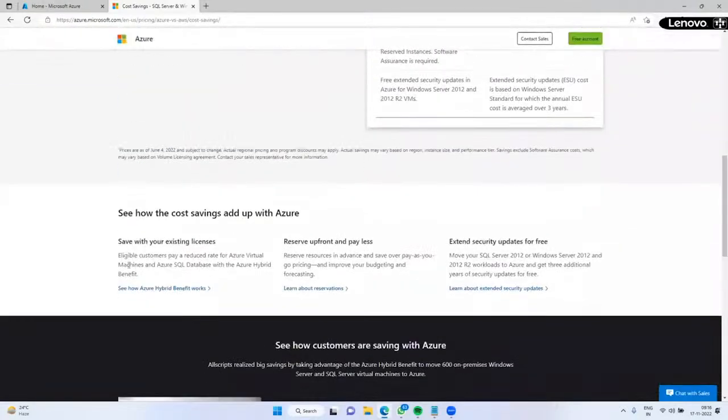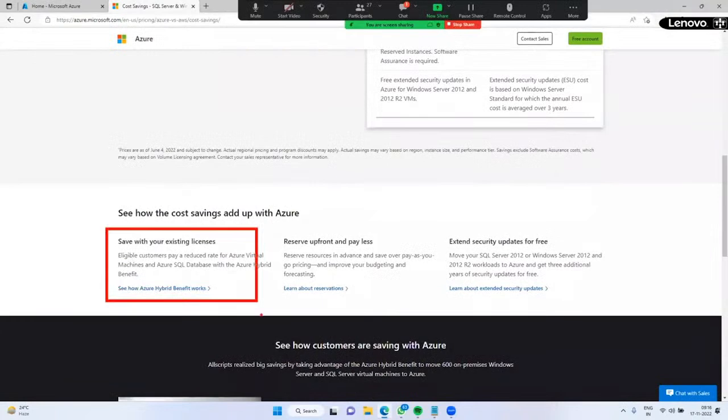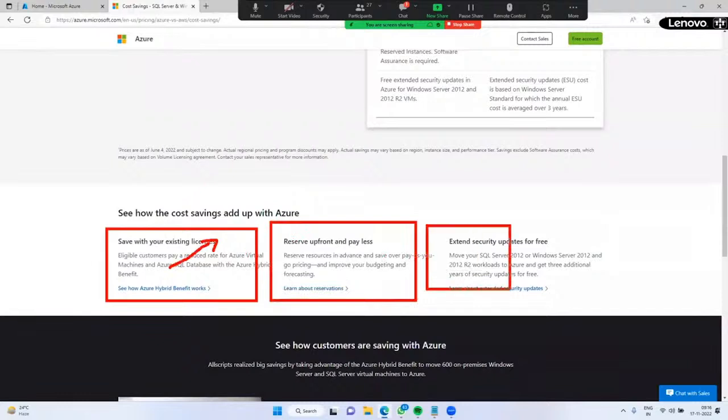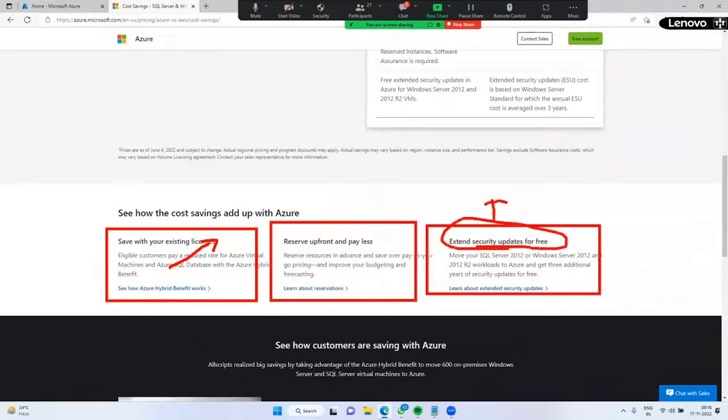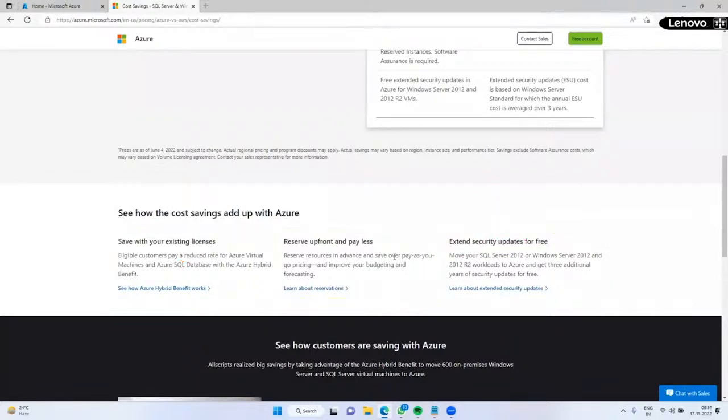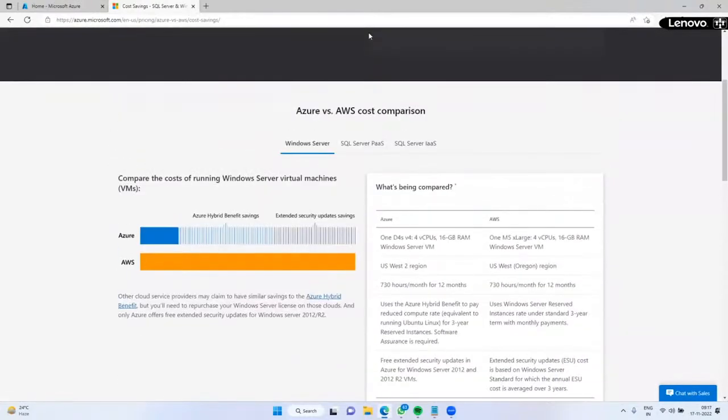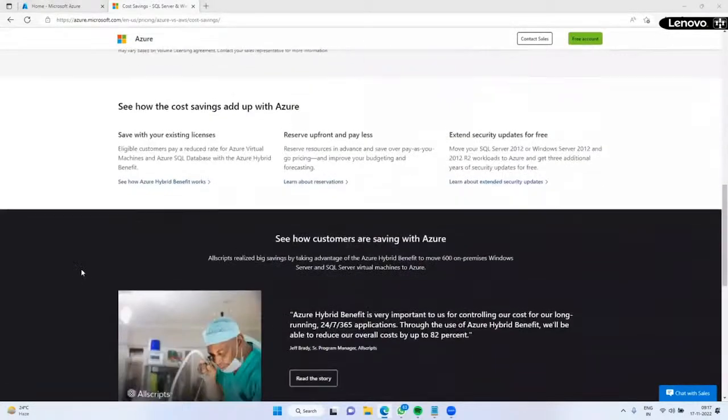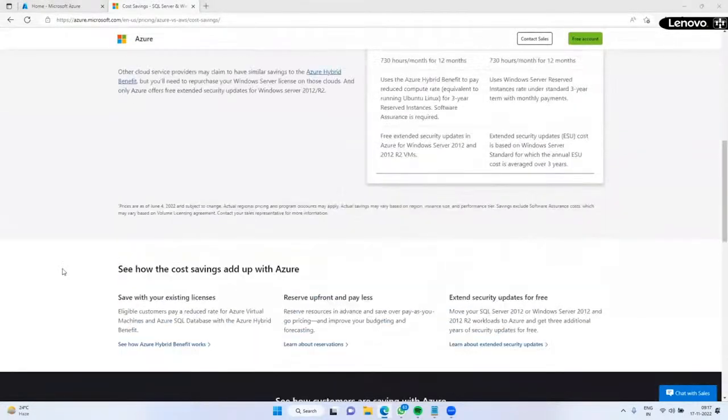You can save the cost. You can migrate your servers from on-premises to Azure with the same license cost. You need not spend any additional amount. There is no upfront reserve cost. They can extend security, vulnerabilities and patches to the next level. This is about the advantages of Microsoft Azure. Because of all these features and services, Azure is the market leader in cloud computing.